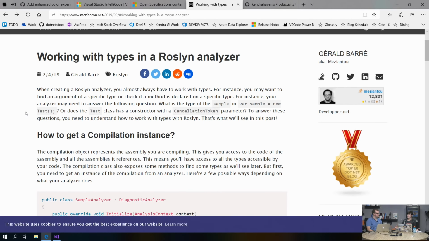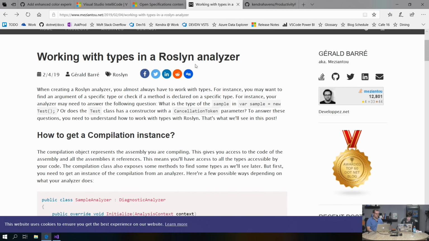It is difficult to explore still, and I'm really appreciative of people who write blog posts on how to explore that, on how to work with types in Roslyn. It's just really useful.